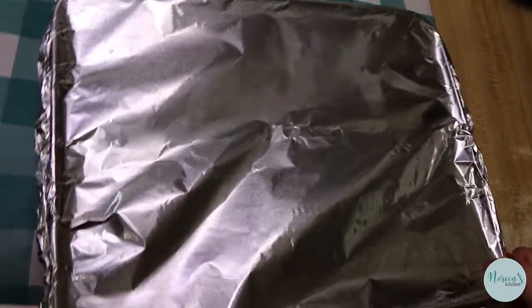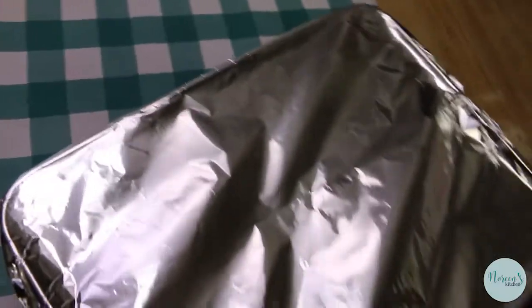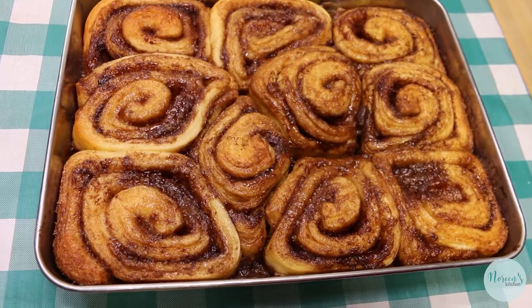Certainly wouldn't waste icing, would we? All right, so into the oven these go, and we'll be back when they're done, and we'll show you what they look like. All right, these baked for 45 minutes exactly.